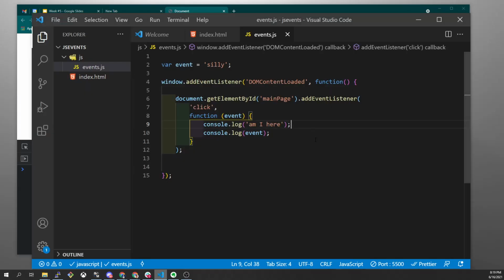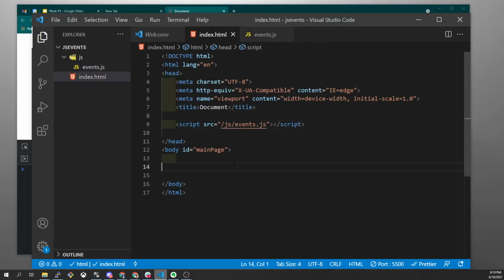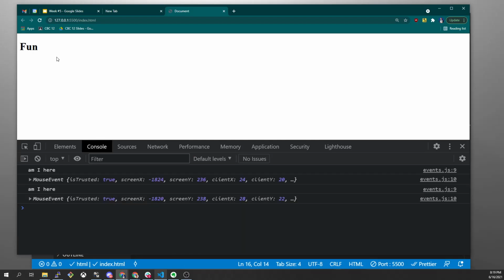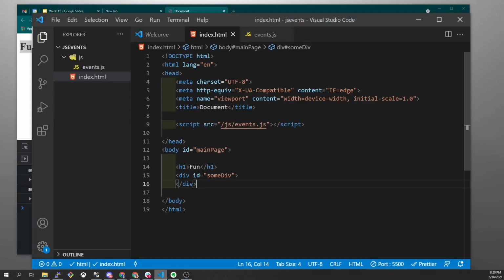Maybe let's put something in here so that our page has more content. So let's say h1 fun, div is some div. Right, we got some content. Because the body had no content in it, it was 0 pixels high and 0 pixels wide, right? As soon as we put some content in here, now the body is this full page, right? And you can kind of see, here, let's do this. I'll show this off really easily.